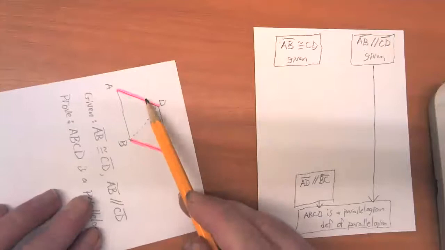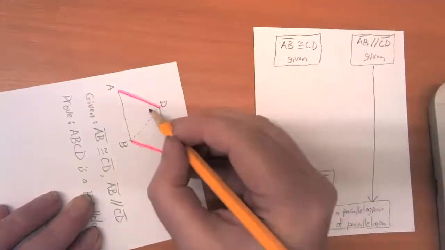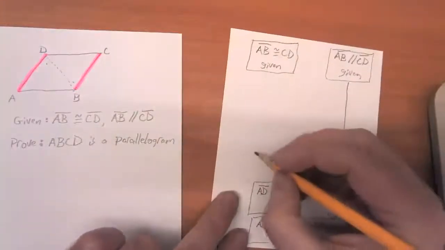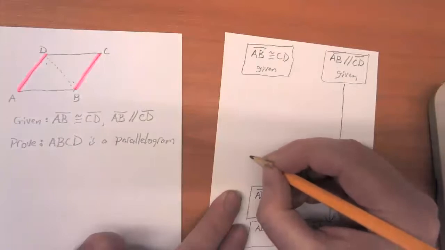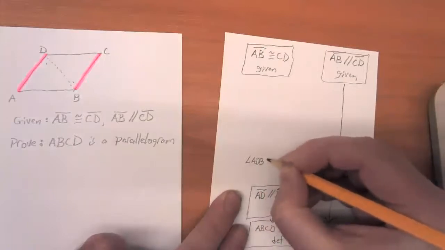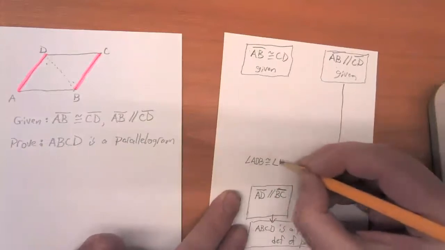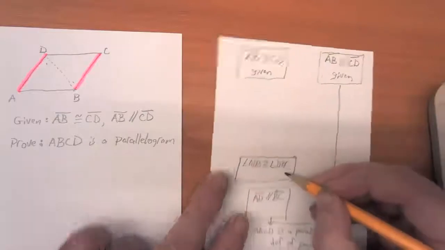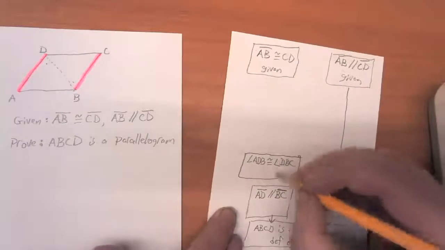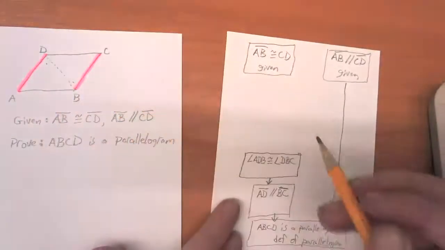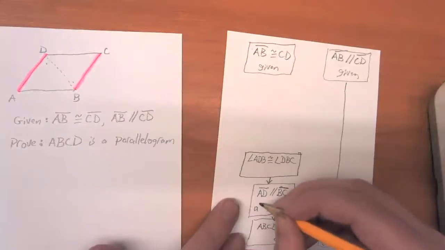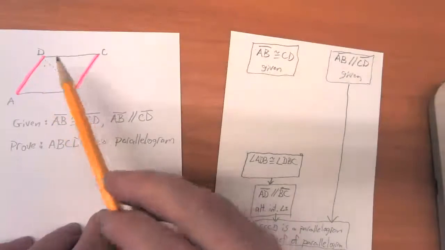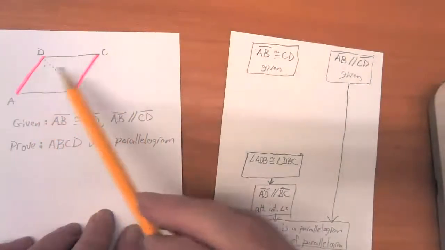So in order to prove that these two lines are parallel, I would need to show that this angle right here and this angle right here are congruent to each other. All right, so the one angle is angle ADB. ADB is congruent to angle DBC. And once again, I don't know the reason that this is true, but if I were able to show this is true, then I can conclude that they have to be parallel because those are alternate interior angles. Okay, the alternate interior angles of this mark of Zorro are congruent, so therefore the pink lines have to be parallel to each other.